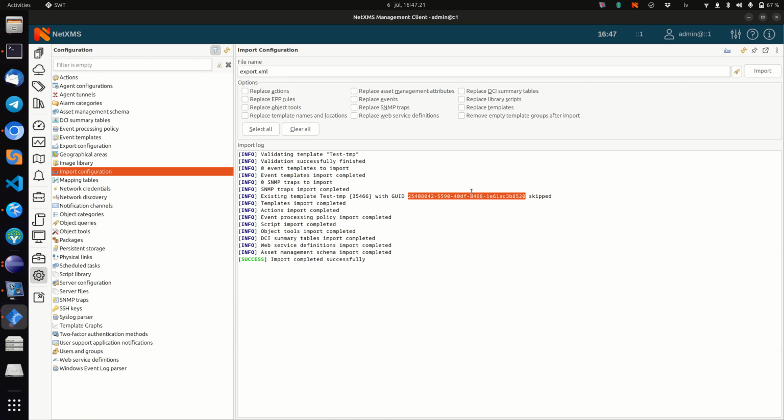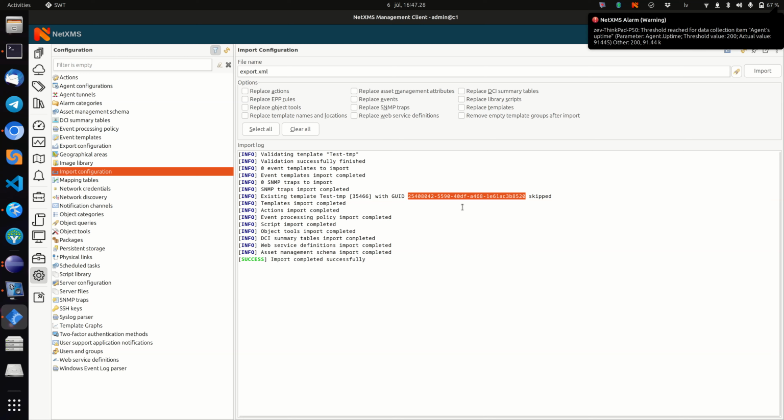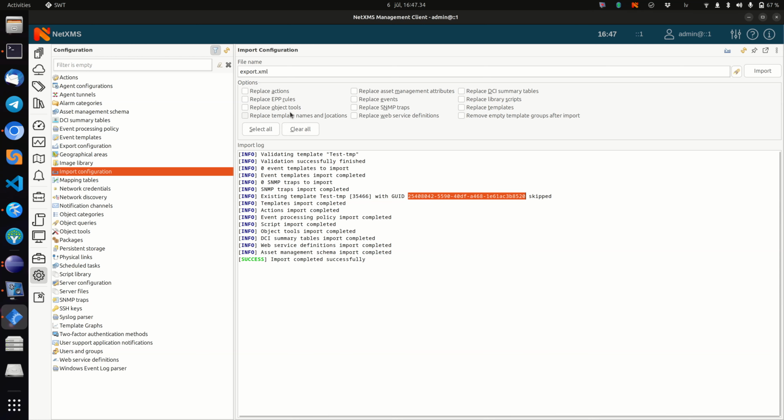And we need to import and replace the stuff that is in this configuration. So it will import some new DCIs, but it won't replace events, for example, or actions or UPP rules.